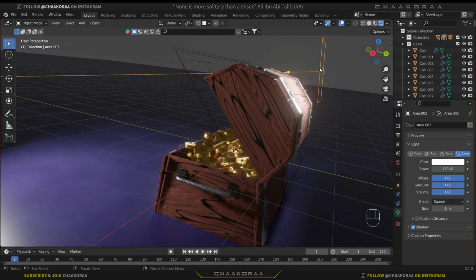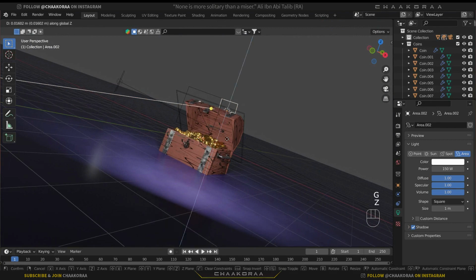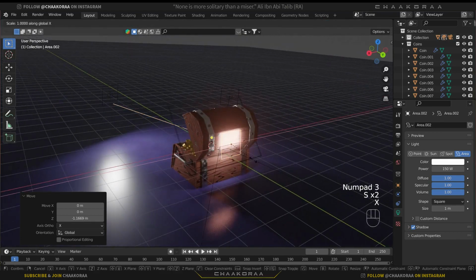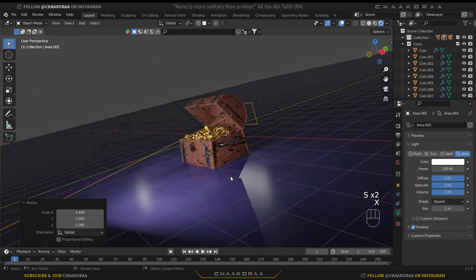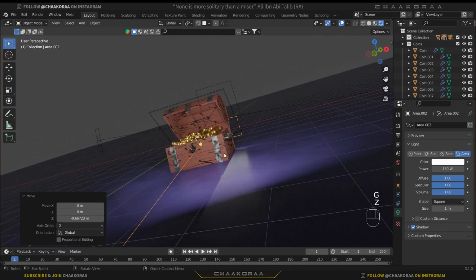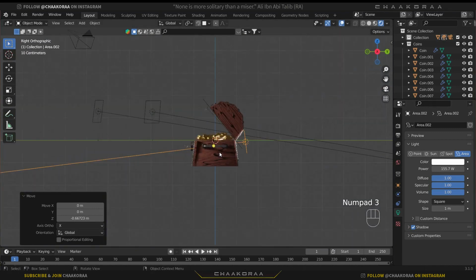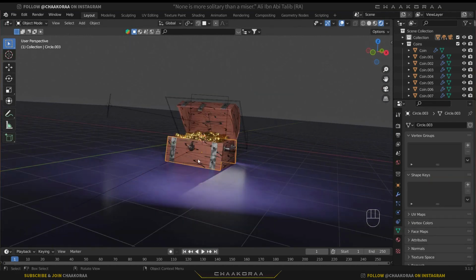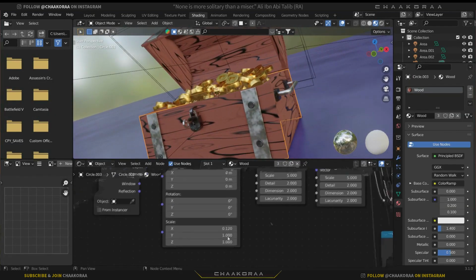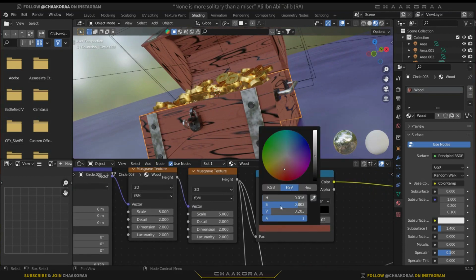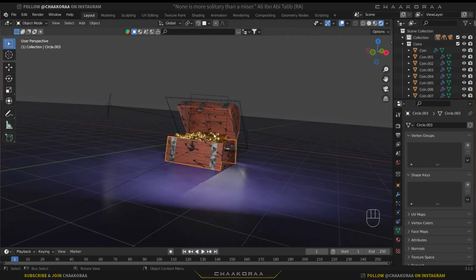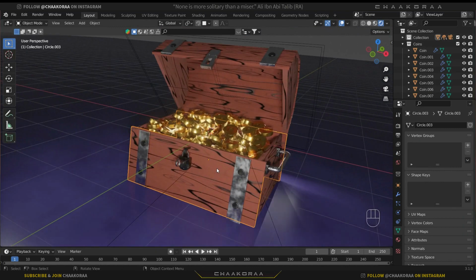And also let's work on this light here, the rim light. It should come down all the way up to there, and let's scale it on the x-axis, bring it lower, and that's going to be okay. So we can work on these colors a little bit. Come to the shading part, and let's make them a little bit more saturated, just like that. And let's come back to the layout tab. I think it's much better than before.